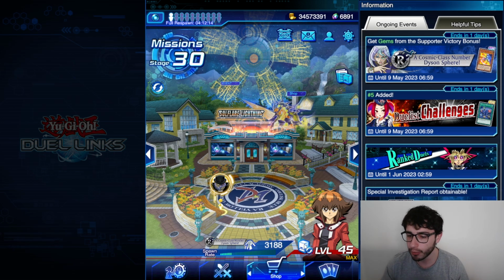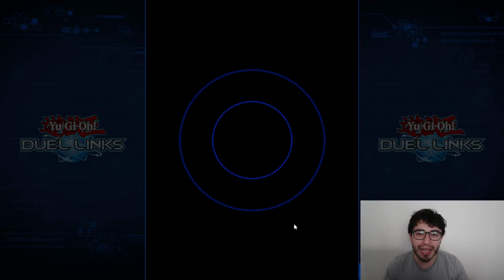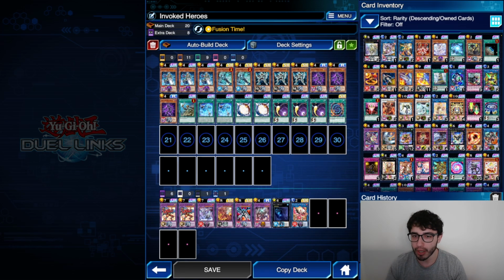So I'm here with Jaden, but you might prefer to use another character. So this is the deck list. The skill I'm using is Fusion Time. For all who do not remember what it does, simply each time you lose 1,000 life points, you get to return a card from your hand to the deck and make a Polymerization appear out of nowhere.